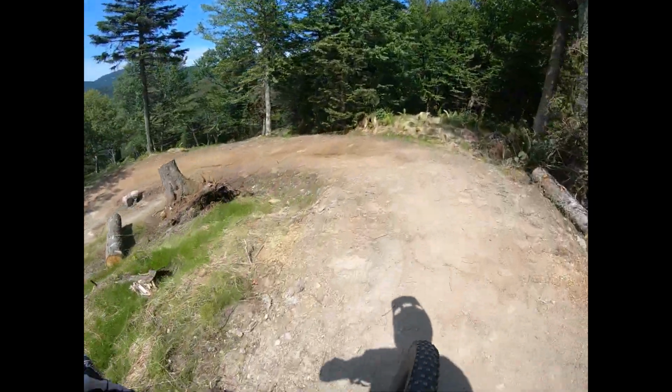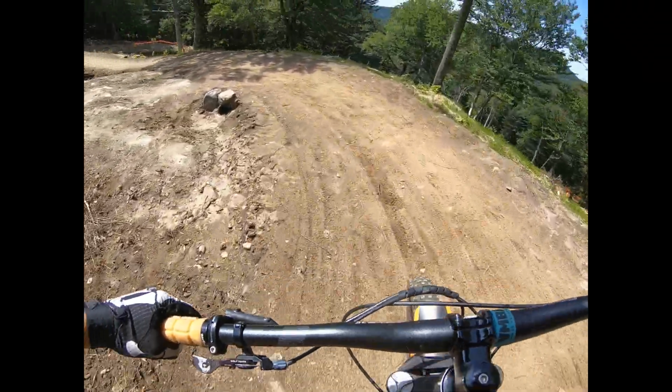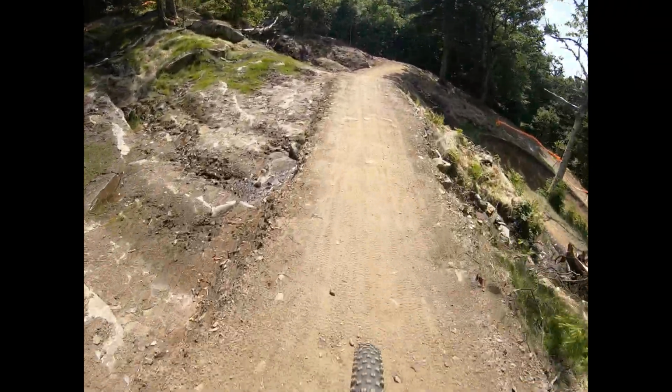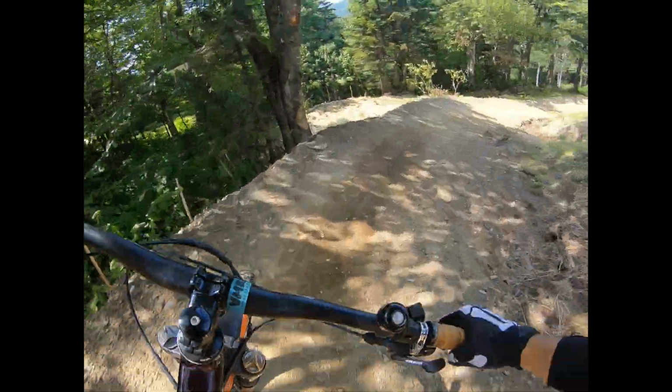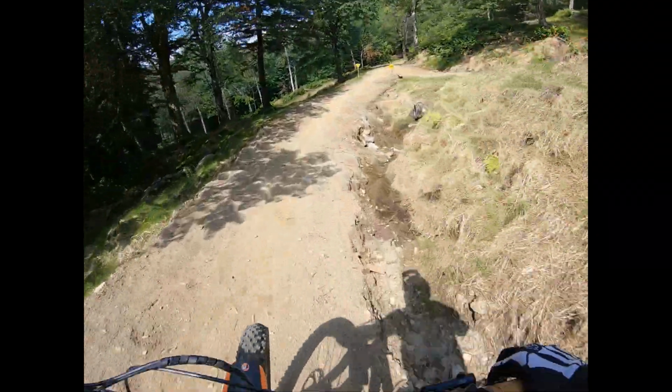It's as dry as I've ever seen Bolton. These corners are a little flat. They're not as bermed as I thought they would be. Certainly not like Vista Glade's berms.